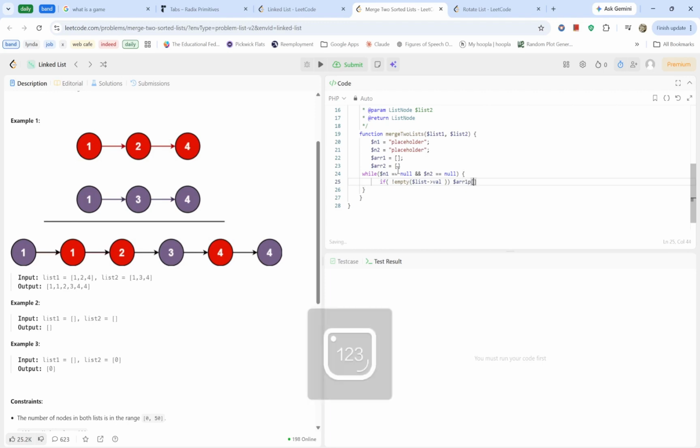I know this is probably the worst way to do things, but this is how I recognize things. Array one to list one value, right?